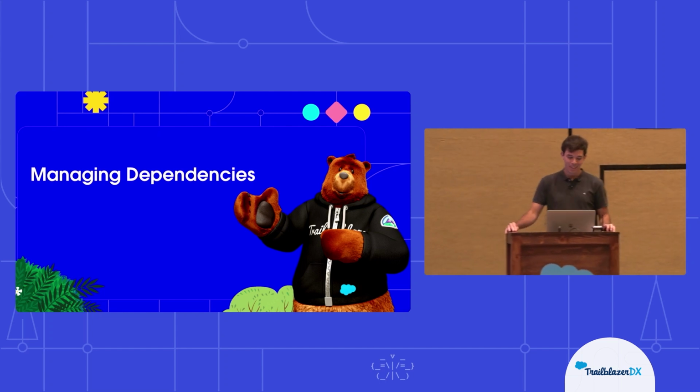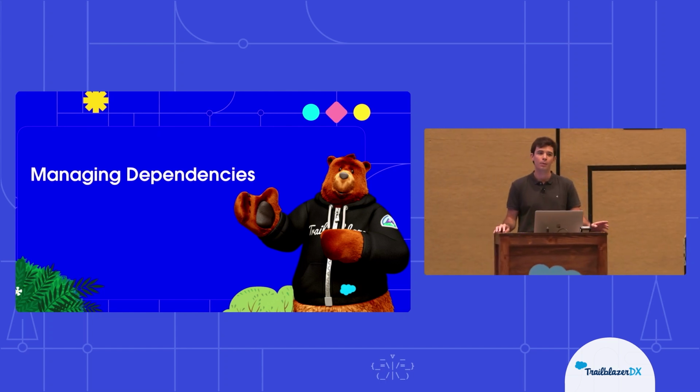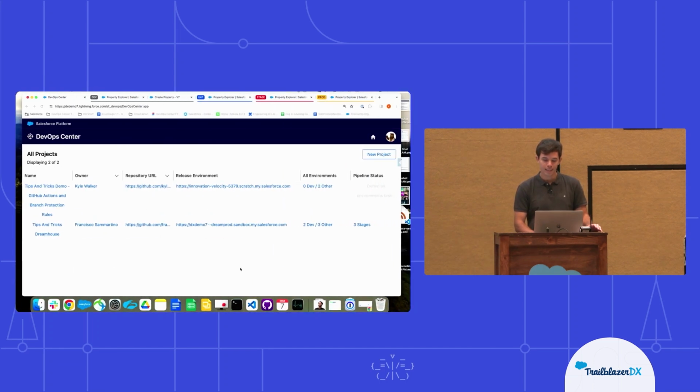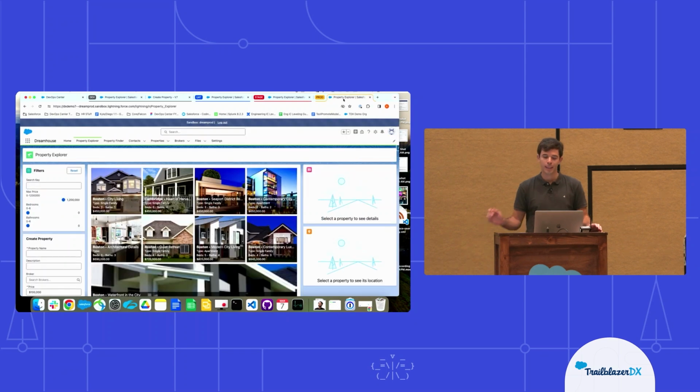Thank you, Karen. So I will be talking about how DevOps Center helps you handle dependencies while promoting through the pipeline. And for that, we had set up a demo. In this demo, Kyle, Karen, and I are working on the Dreamhouse app, basically. And I right now open the Dreamhouse app in our production org.